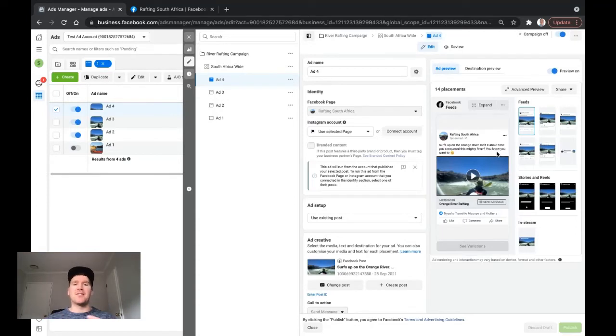So it's trying to attract their attention by saying we know that this is something that looks pretty cool, and that's why we included the video and chose the video to run in the ads over a still image, because still images can't highlight the true experience in the same way videos can. So that's why we went for it.